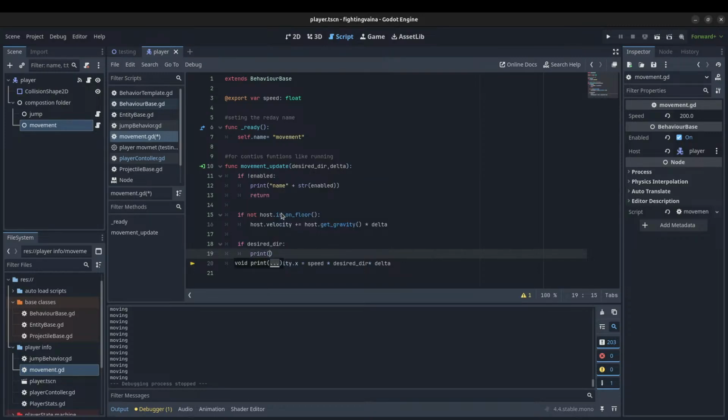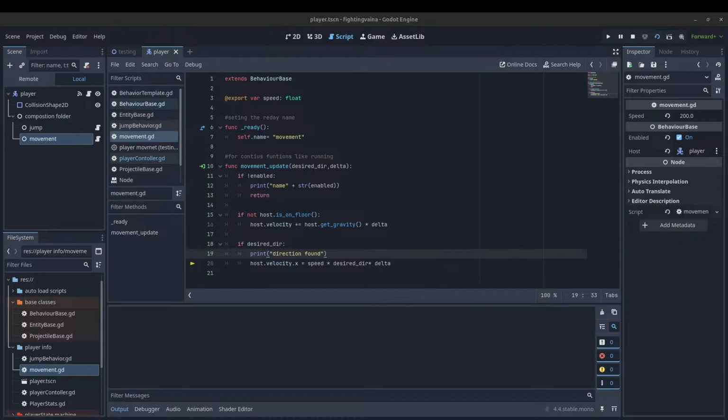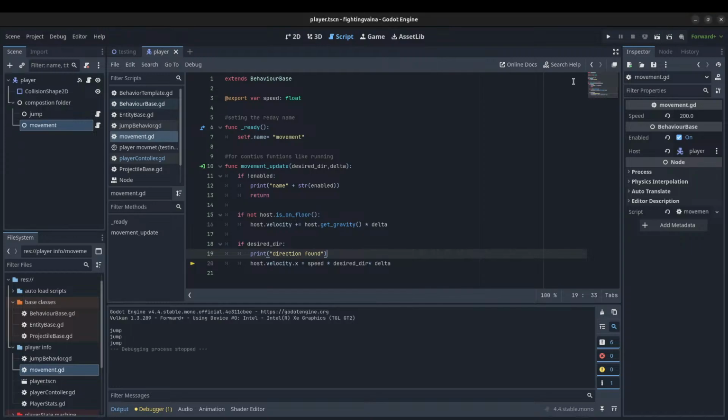Nowhere in the functions are we getting into here. No. Okay, so the direction is not being found.